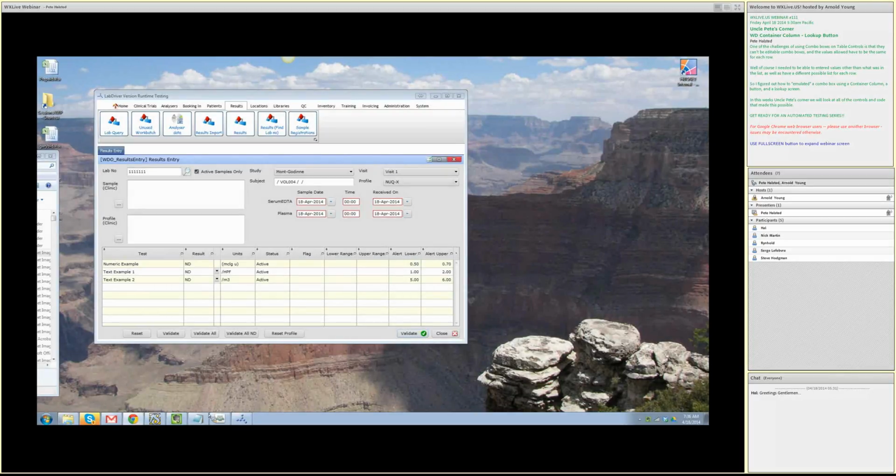And there is highlighting logic where you can define high and low alerts and warnings, and it'll automatically highlight a row to let the user know this test result is outside the norm that you would expect for this type of test.